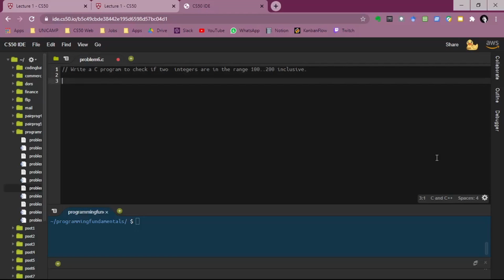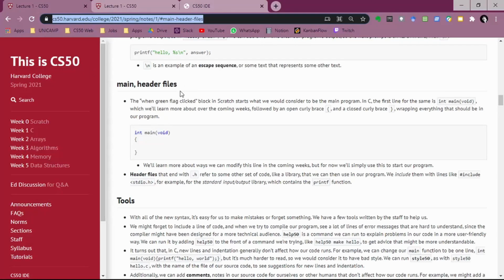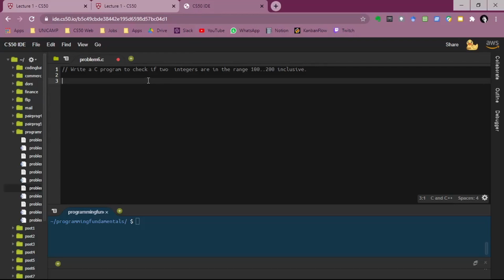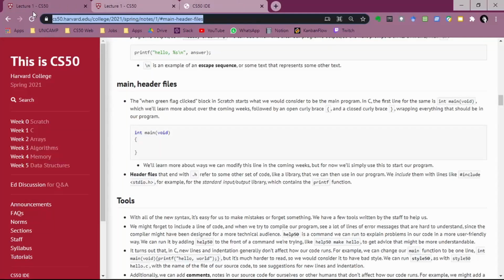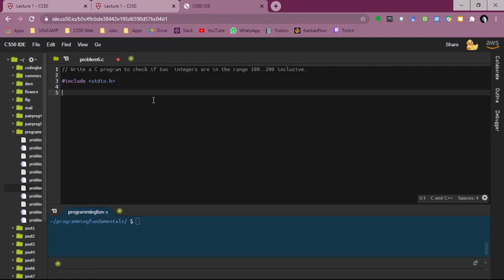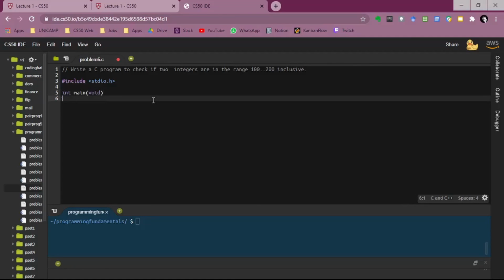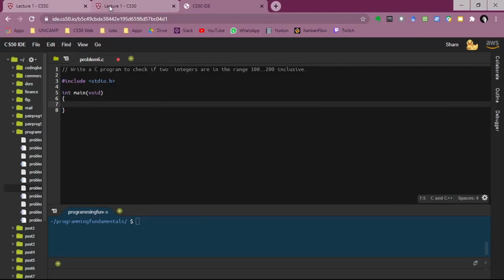So first of all, remember, I'm going to say this in all videos, we have to put the header file, our library that we're going to use in our code. So remember, in C language, the main library that we use is stdio, right? And then we have to create our main function, okay? It's where our program is going to run. So int main(void), and give the right indentation here, okay?